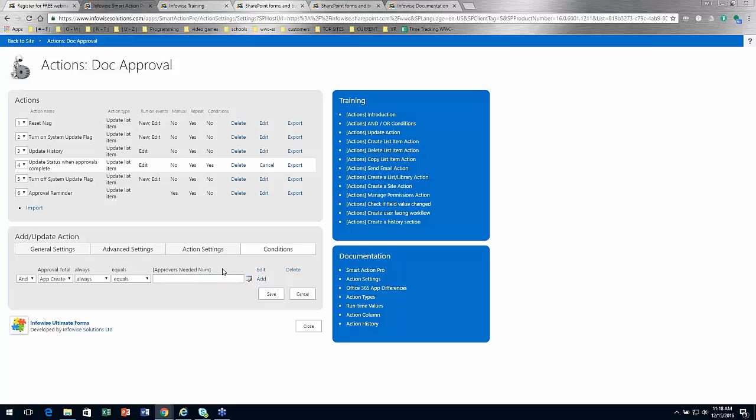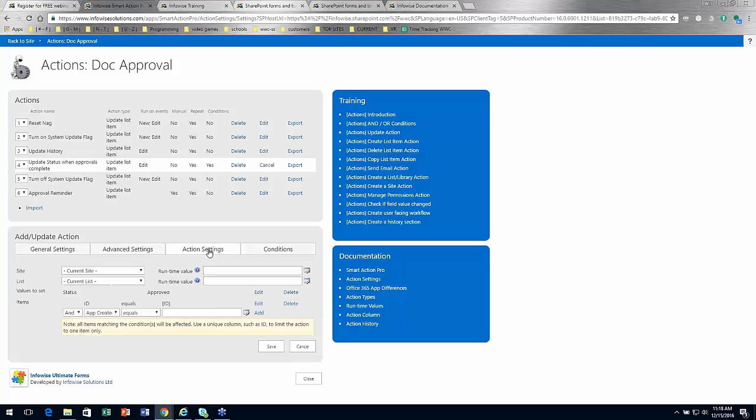So we just have a simple SharePoint calculated field that tells us how many approvers. Once that condition is met, if I have 2 out of 2 or 3 out of 3 approvers, it's going to trigger this. And basically all we need to do is change that status to approved, and then that's going to kick out an email.